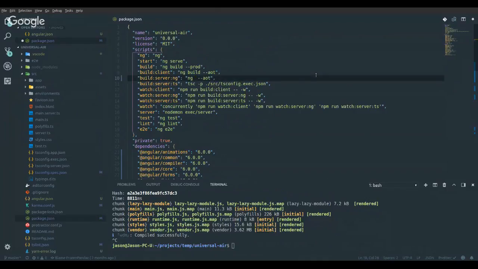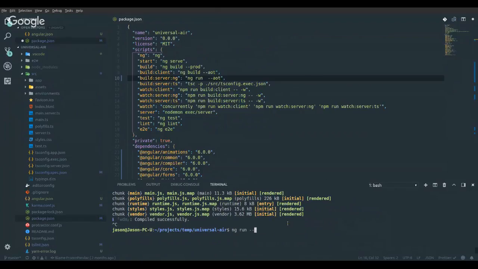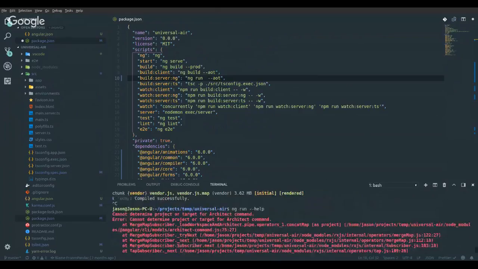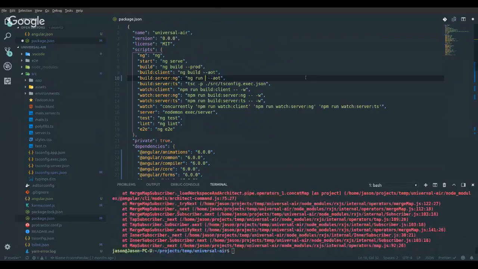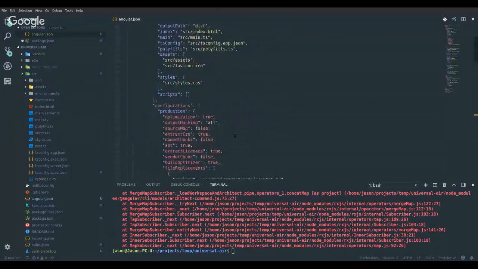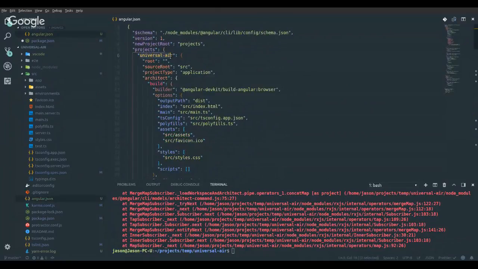So with Architect, what Angular CLI allows you to do is use this ng run command. What it allows you to do is you run different architect targets. So how we can decipher which target we actually want is we go into a project.